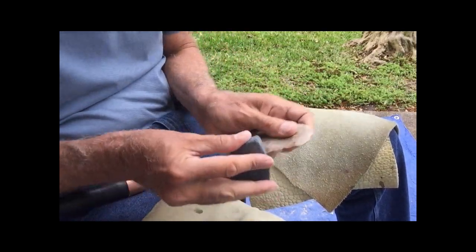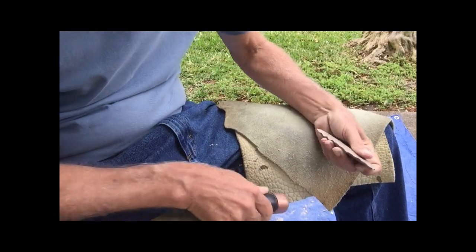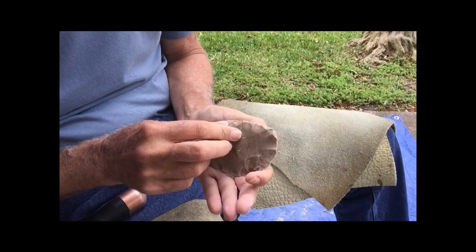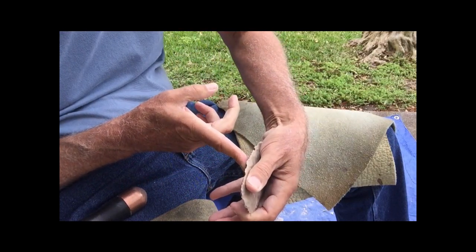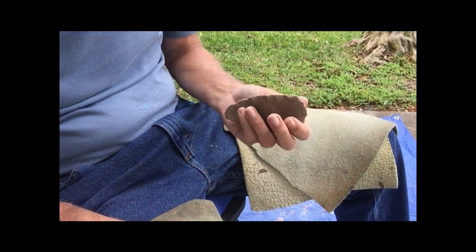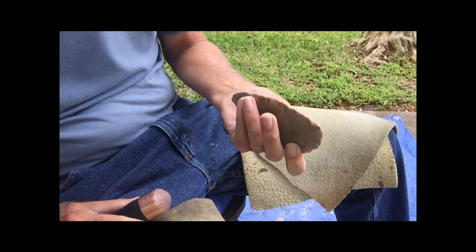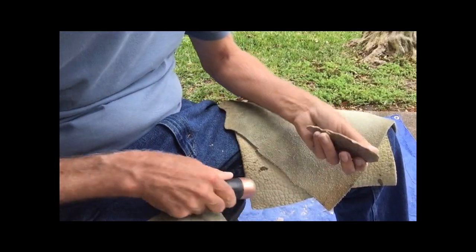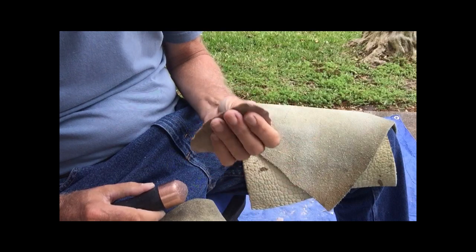So my ring finger saved the day, basically. And you're like, hey, isn't that whole ridge there above the center line, all of it? Yes. That one went to there. You're like, didn't you hit above the center line? It was right at the center line. I'm not telling you to do what I do. What I'm hoping is that you can just understand what's happening and apply it to your own stuff.